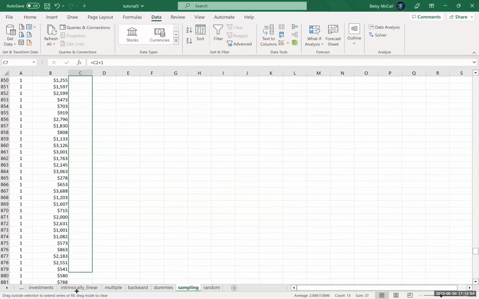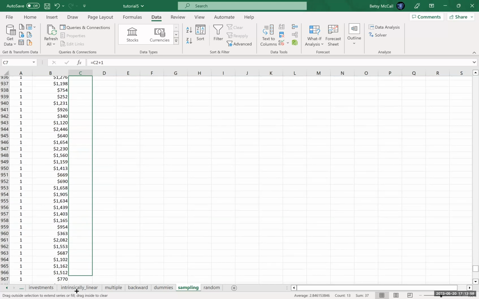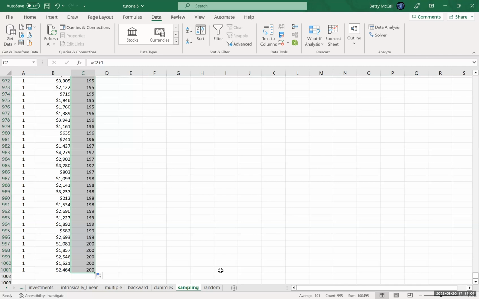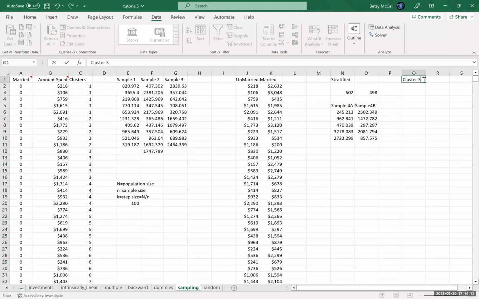And if there's 1,000 people in our sampling frame, then clusters of 5 people each will produce 200 clusters. And so then what we would do is choose the clusters randomly. So cluster sampling: we choose the clusters randomly.